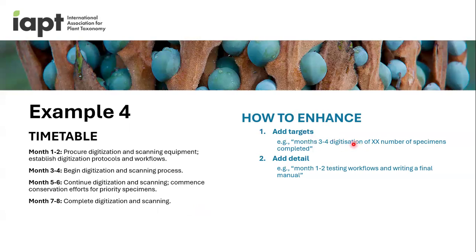And then maybe add things like training and manual writing. You're likely needing a manual so somebody can repeat this process over the coming 5 years. So say that you're doing it, add it in the work, in the timetable. Again, it shows an output and it's in there. So it shows us that you've really thought about the details.